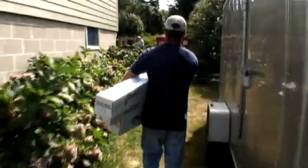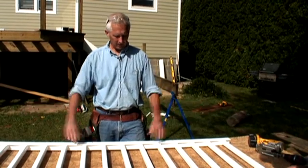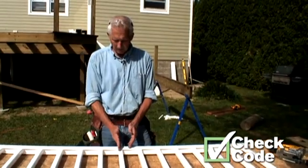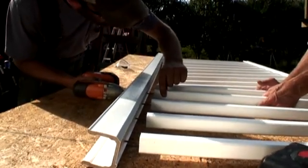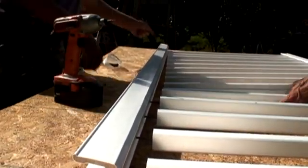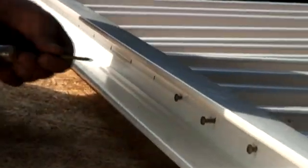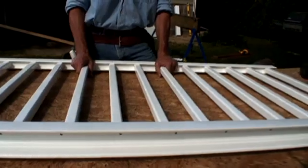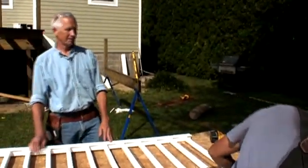Most of the proprietary systems are already incremented at 4 inches, just like this one, because that's the code. And most of them that I've seen also do the same thing. You start from the middle, you measure out, and you have your offset on either end. It's not going to be exactly 4 inches, but that's equally divided on either end. This has a top rail, has a bottom rail that will go on here, and that's what this is. So AJ is screwing on the balusters onto the bottom rail at this time. So don't let me stop you.